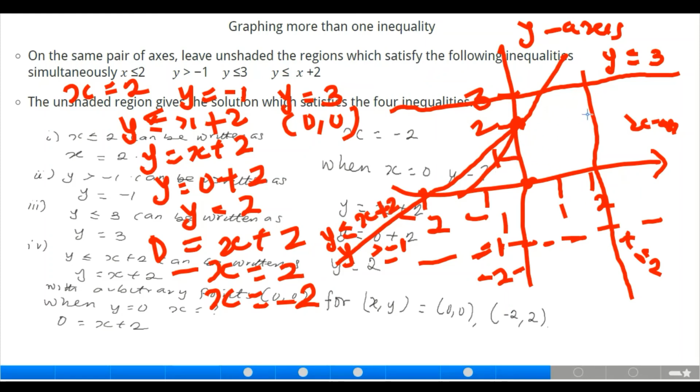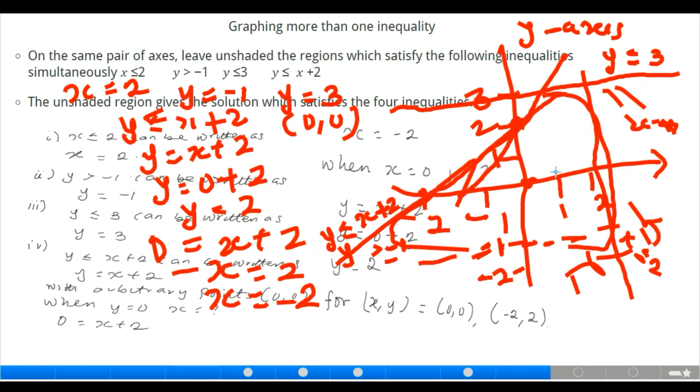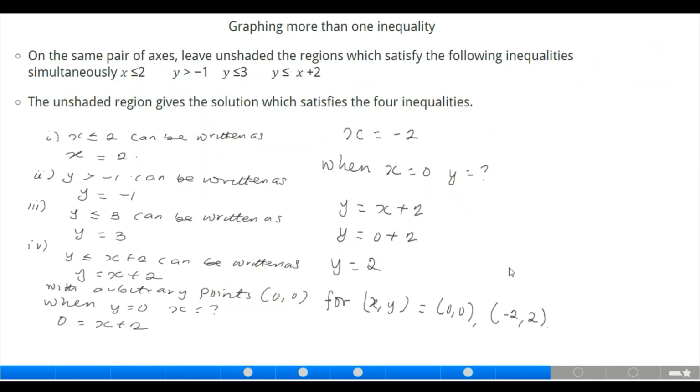Now if you look at this, all this side is shaded, all this side must be shaded because we have already plotted a graph on it. So the solution side for this inequality is this side of the graph that is not shaded. All this side we have already plotted on, so it is shaded. So the solution side for this inequality is the center side that we have not plotted anything on. So that gives us the solution to that inequality set.